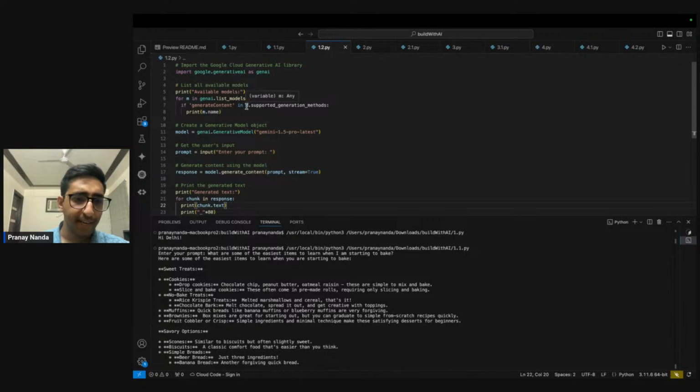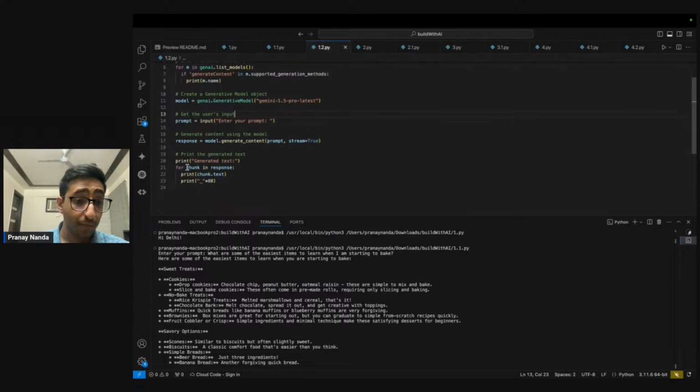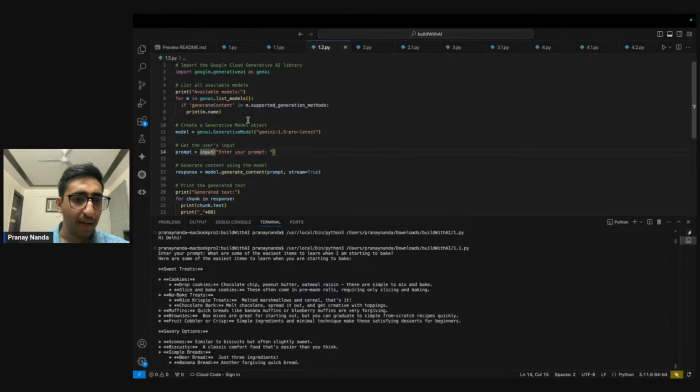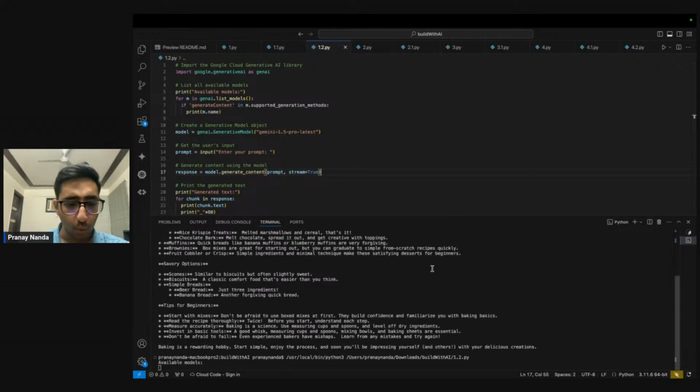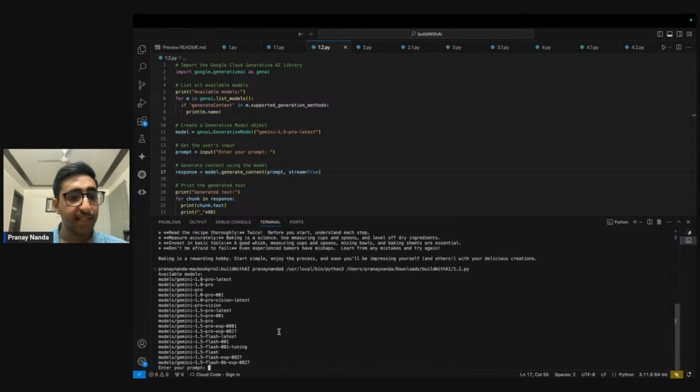Now in the second piece here, what I have done is that I'm streaming responses back. For every chunk, I am printing a response back on what I want. Along with generate content, where I had this prompt, now prompt is part of a variable. I'm also setting stream equal to true, so I'll continue to get responses back. You can do it two ways. You can also do it as an async prompt.